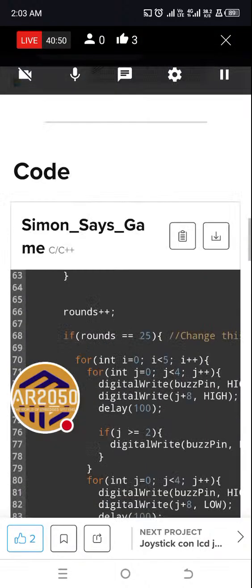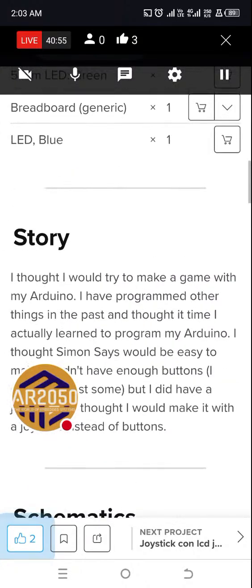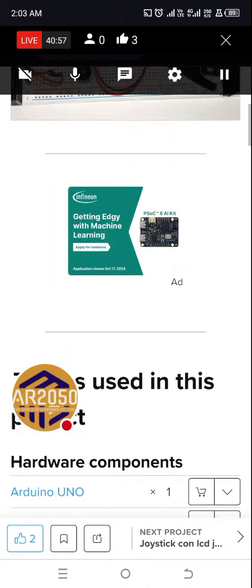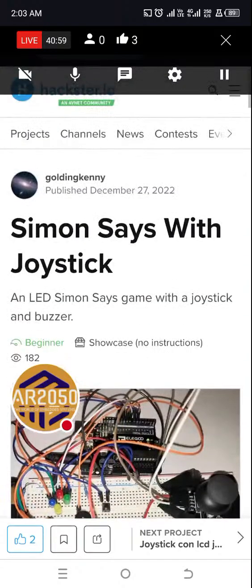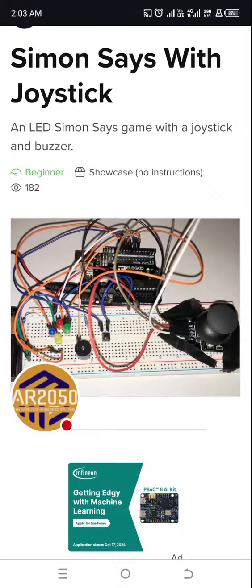This project could be interesting, but they did not include any details in their project. So this is a beginner level, easy to implement game as well, and they are using the joystick.